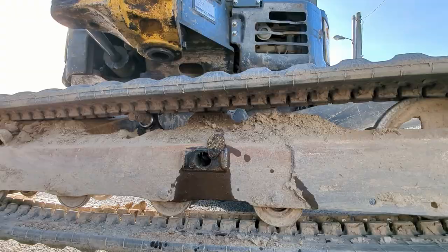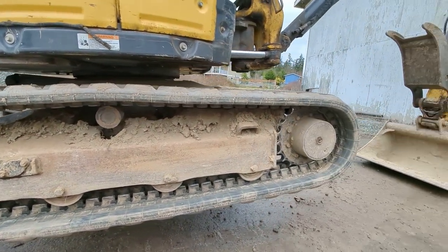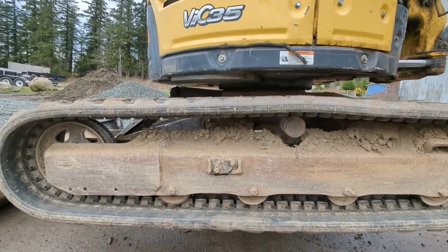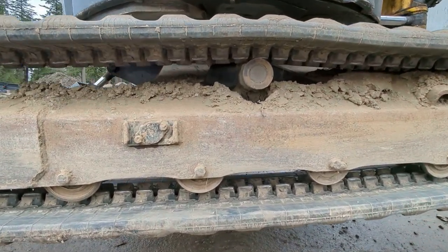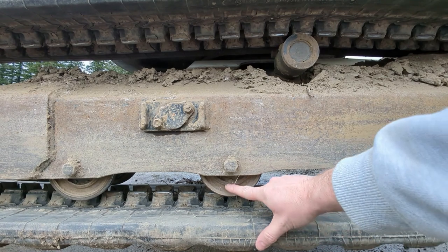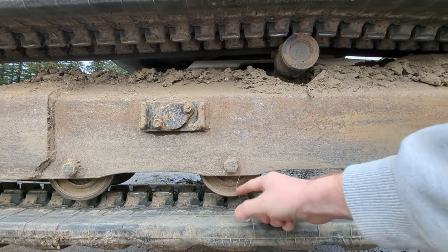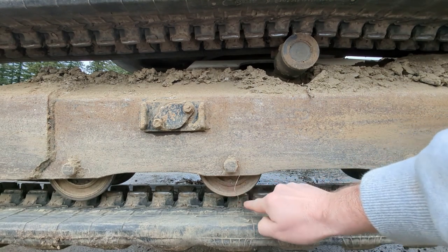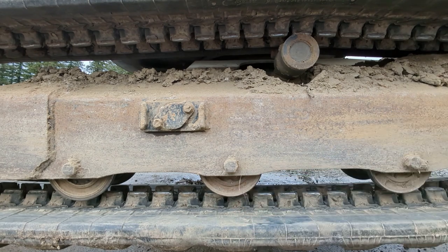To figure out whether we need to tighten or loosen, we are going to check the tension. You're going to do it from the middle-most tensioner, but most mini excavators won't have a middle one — see how there are two here — so we are just going to pick either one. A big key is you want to measure from this line here. A common mistake is measuring from here, but that's not where the roller is. You can stick your finger up here — the roller is up at this line — so you want to make sure you're measuring from the top of these teeth to this line.